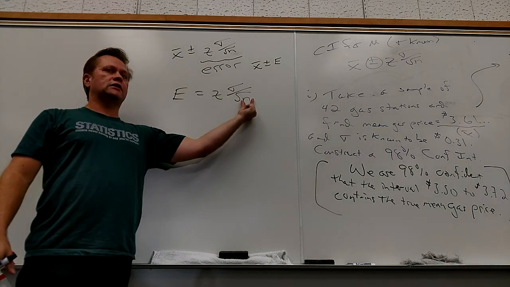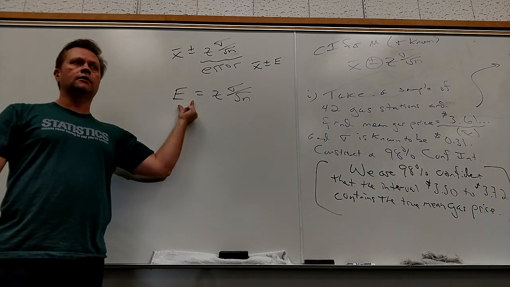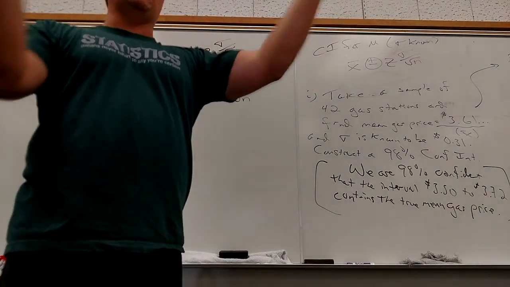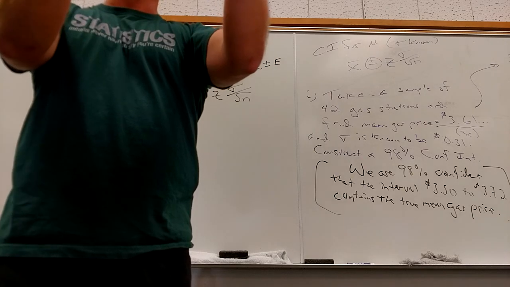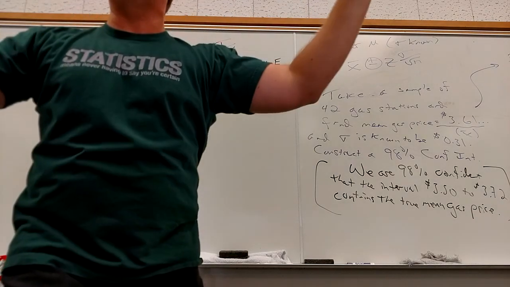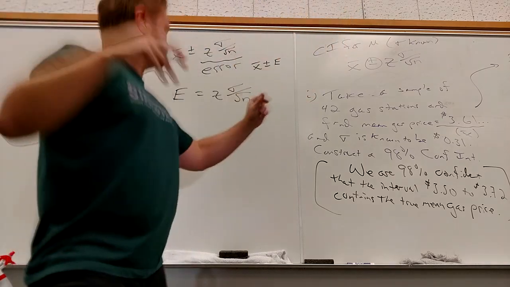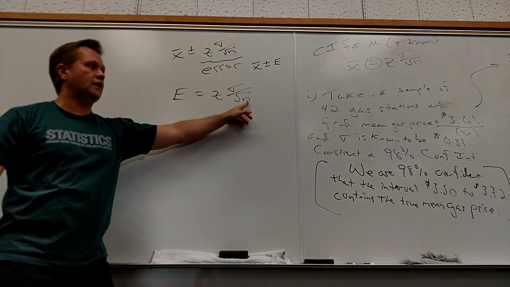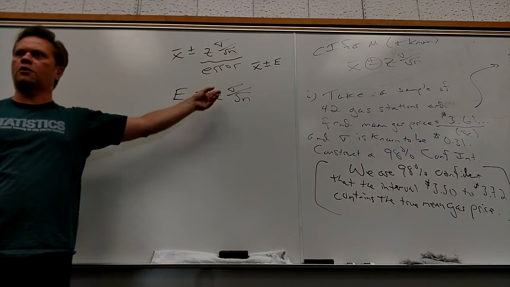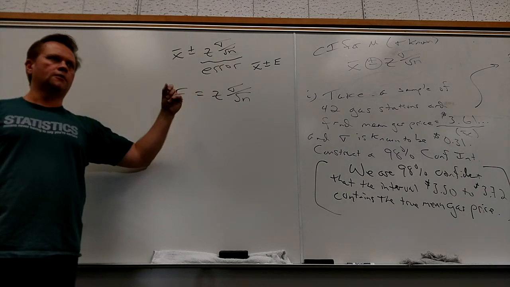Now watch. As the sample size gets bigger and bigger, what happens to E? Smaller and smaller. And why does that make sense? The bigger the sample, am I more or less sure about X bar? More. The bigger my sample is, the more certain I am about everything I see in the sample, right? So you can see that. The bigger I make my sample, the smaller the error becomes. That's day one stuff put up in a math form. I like it.